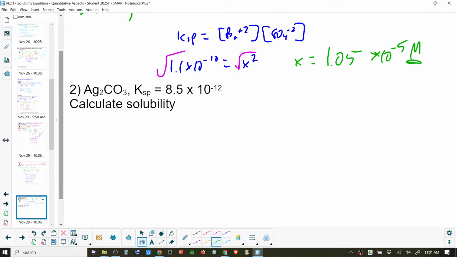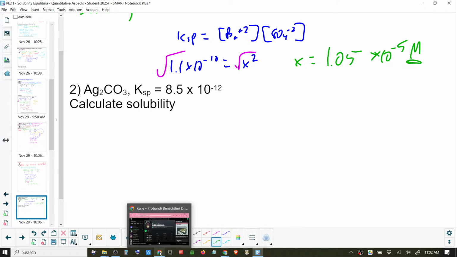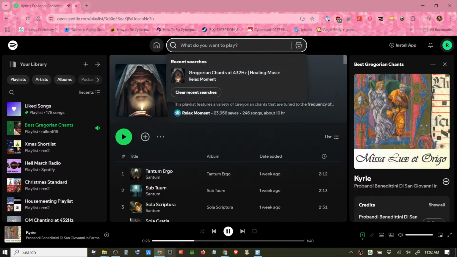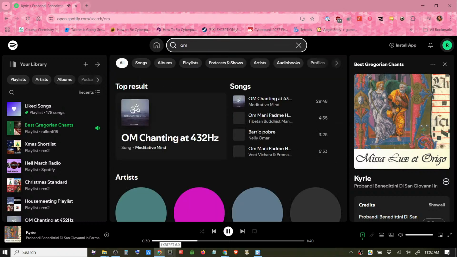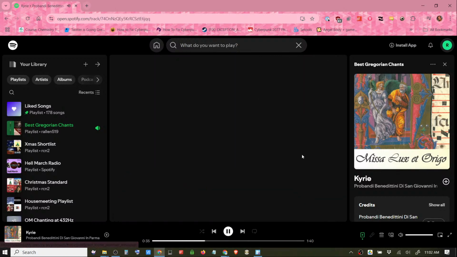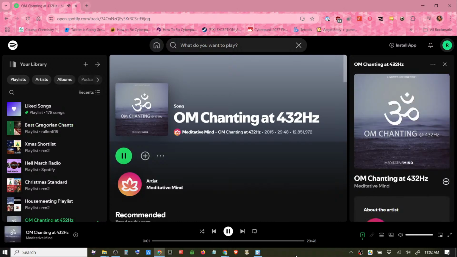Or it's, I now have divided by 2 and then you take the square root. That's why. It's one of the two. It's not to the power of 3 because CO3 is 1.